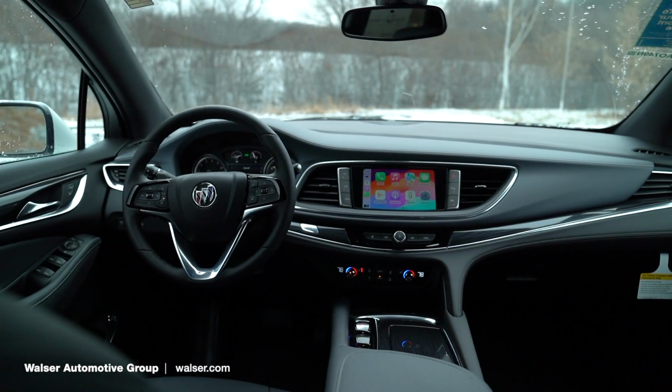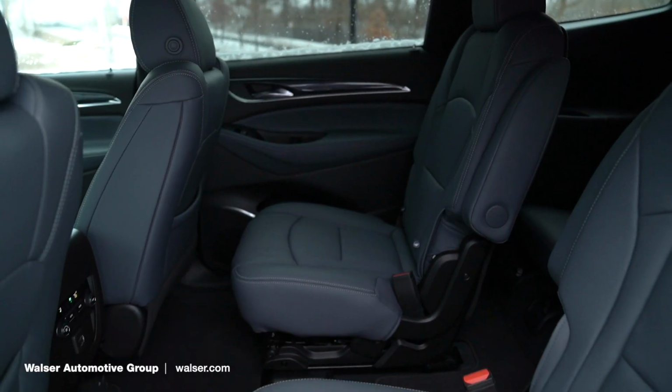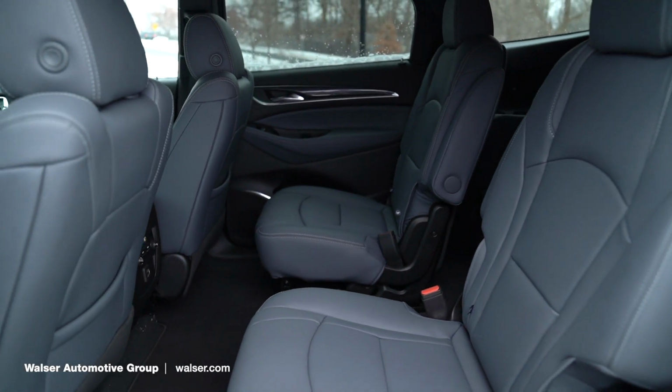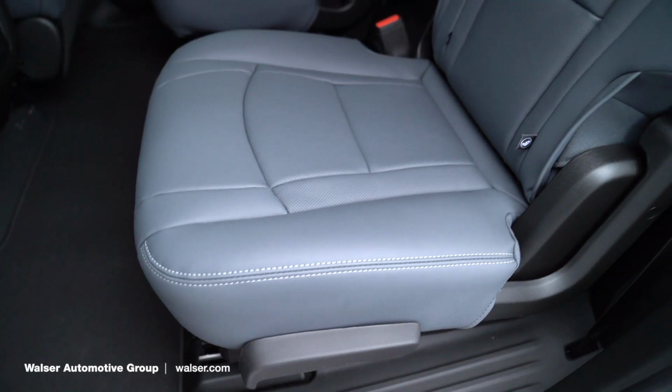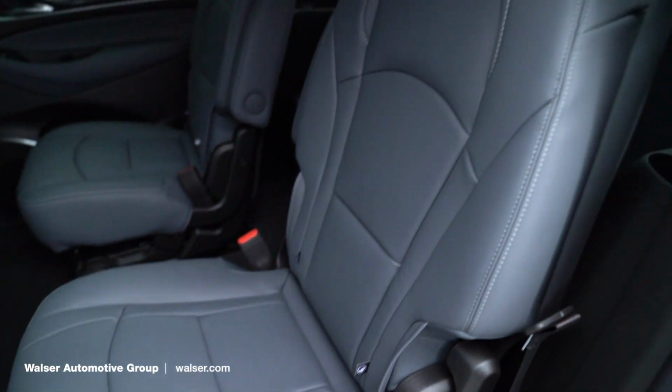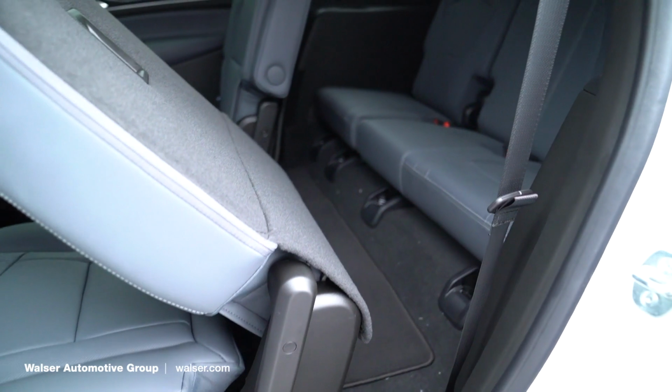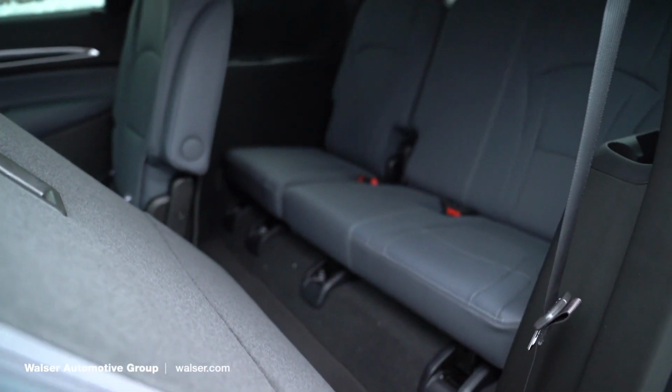Now, if you're looking at Buick's largest SUV, obviously you want to know about the second and third row. So you can equip this one with the bucket seats like we have here today for 6 passengers, or you can do the bench seating, which would give you seating for 7. Now, I like the buckets. It makes it easy if you've got the kids in the back, they can crawl into the third row, or the second row, they can fold the seats down and get in, or you can jump right through the middle.